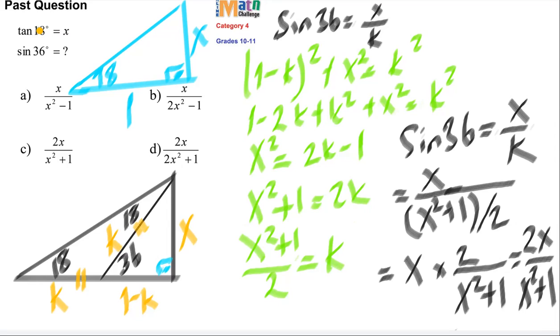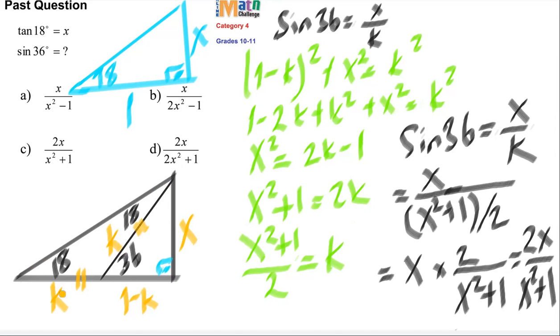First, I show tangent 18 on a right triangle. So this is 90 degrees. Tangent means opposite divided by adjacent, so x over 1, which is x. So this is what this equation represents, these two. But I draw another triangle, the same triangle, but I make it a little bigger, and I add this extra line. So these two are equal.